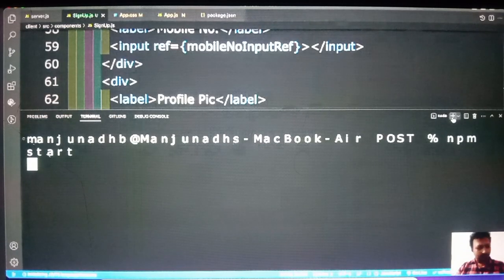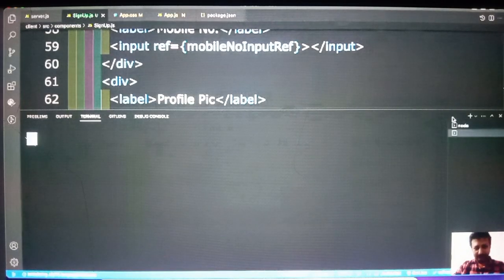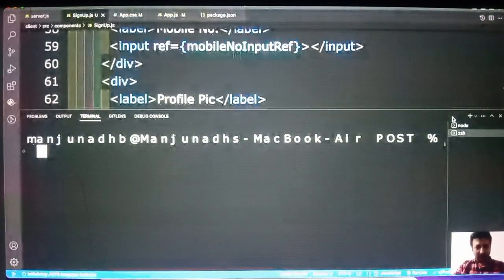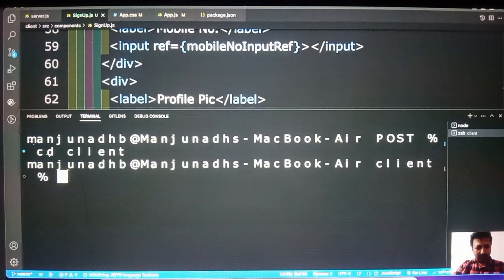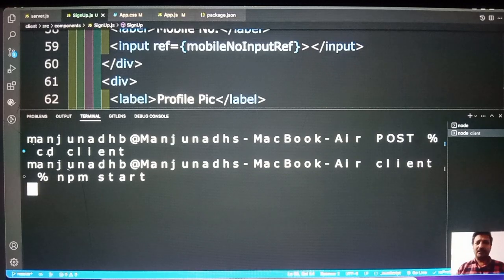Server is running, middleware is running. Let's say CD. Client is also running. Apache is already running. We have started running the middleware and the client.